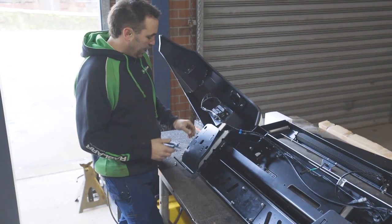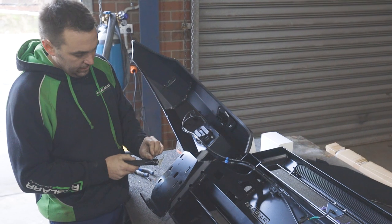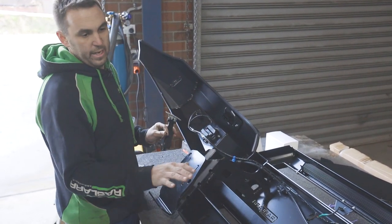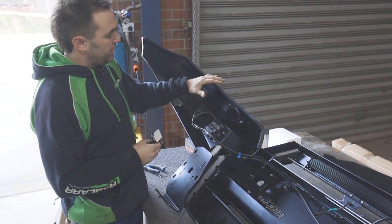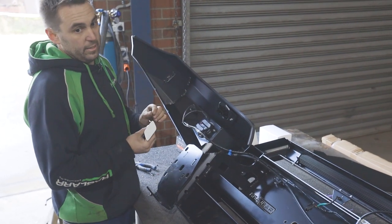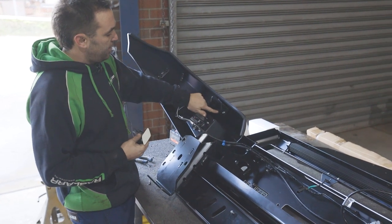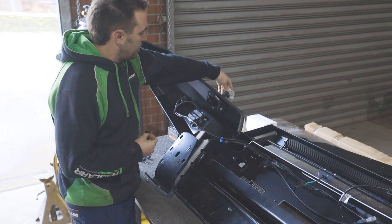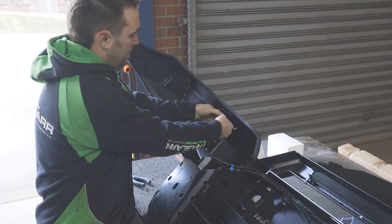Squirter headlight washer. These remove from the housing in the bumper. They have a little clip that's here. Take them out, they stay in their original orientation. The hoses, nothing needs extending. So basically this plastic section will be double-sided taped into your bumper. With a screwdriver, you pluck them out, leave the double-sided tape on it. I know it won't stick, but it gives it some grip. And then you use our new retaining bracket to hold them into place. Once that's done, that'll slide back through and come home. Clip will go back in.